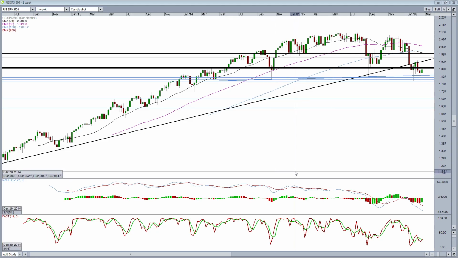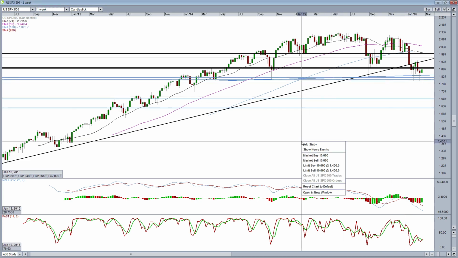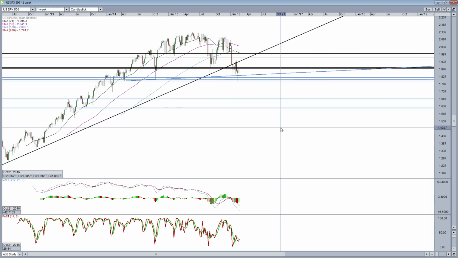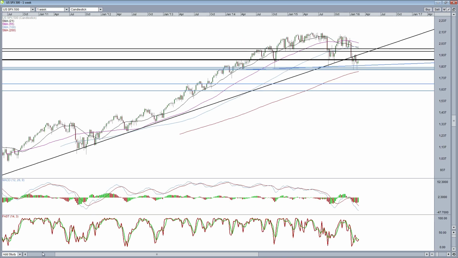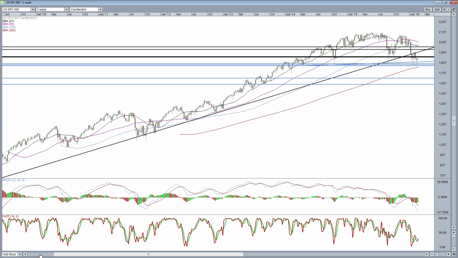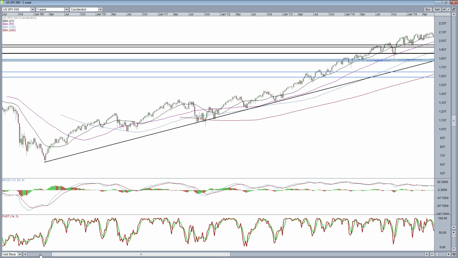We're starting with the S&P. A few key points which I want to point out here, a couple which I've pointed out in previous videos, but I'll just reiterate. One, we do have this very important zone here between around 1807 and 1828. Now I should highlight we have already had the break of the ascending trend line, which I've highlighted on previous videos. So this is really the first indication that we are seeing potentially a broader correction if we haven't already seen it.